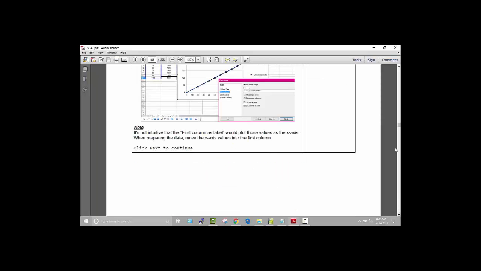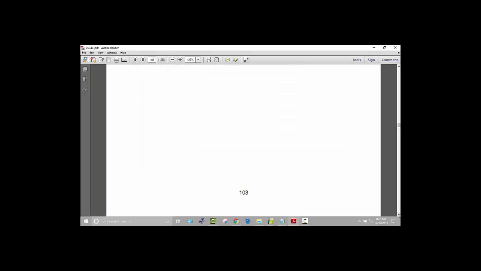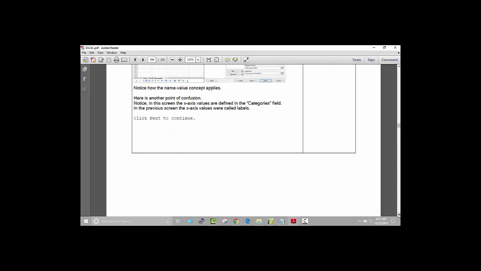After that, we'll go down and choose our data ranges. So we need to specify the x-axis and the y-axis. And sometimes the y-axis is called the series, the data series. Finally, we'll end up just cleaning up the chart a little bit with some titles and labels, things like that. Probably won't spend too much time with that, but you'll be able to see the different options that you have. So let's go ahead and get started on the application.